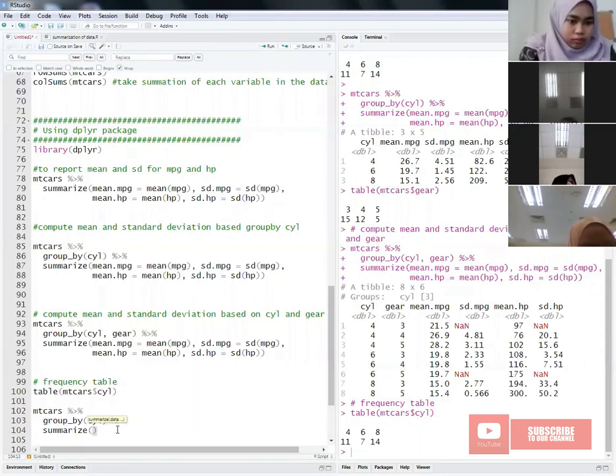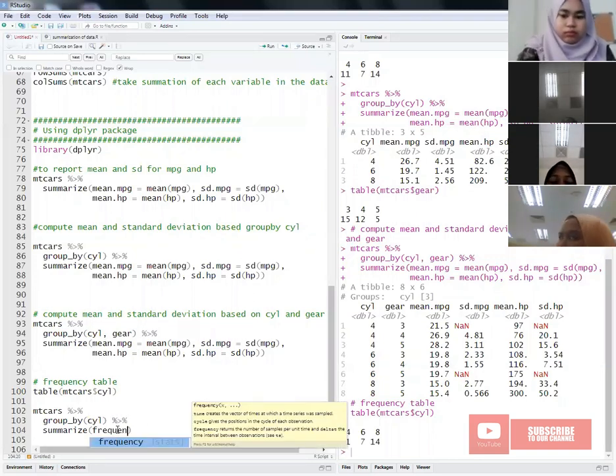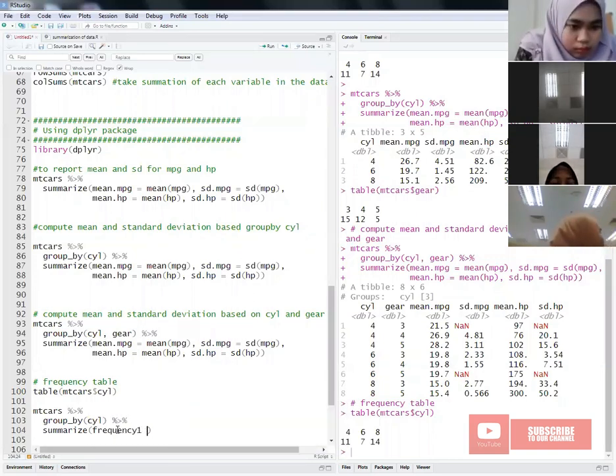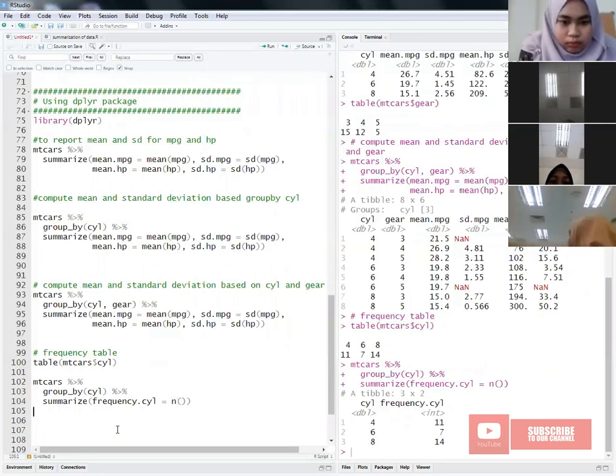This is the name that I made up. Frequency equal to n. So it will also display the value of frequency, right?